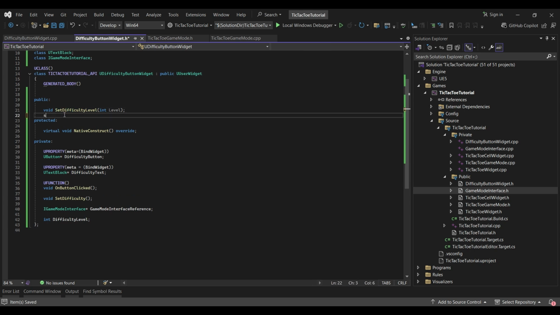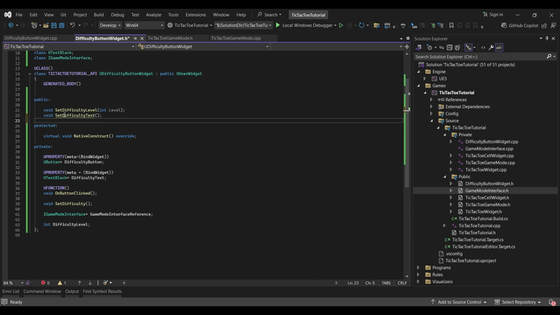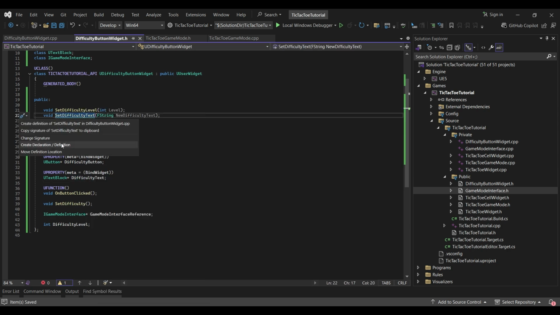Okay, and we also need to set the text block DifficultyText to the proper text. So another function, void SetDifficultyText, and the parameter is an FString. Let's call it NewDifficultyText, so we don't have a conflict with this one.